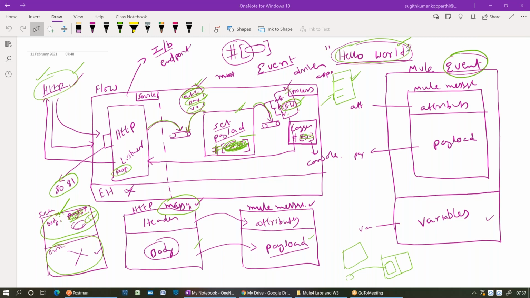Next. Okay, at the end of the flow, how is my client able to get the data, what data is he going to get? How will he get the data and what data will he get in this case? If I set hello world as a payload value, what is the output he is going to get by default and how?